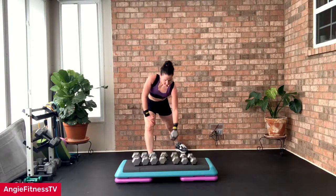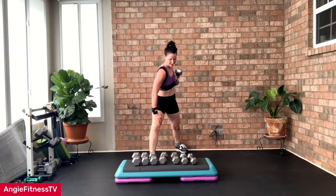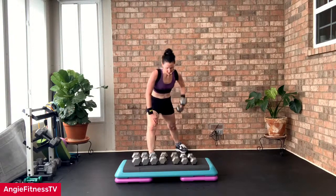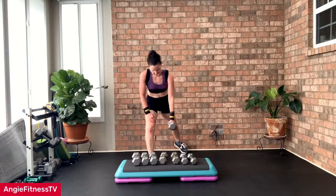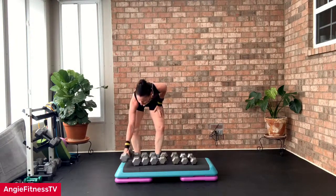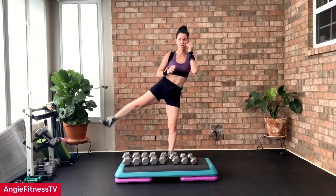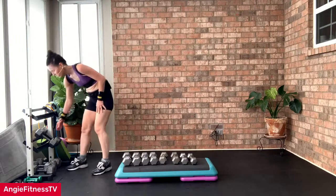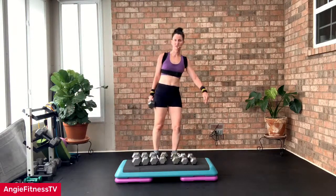Eight, seven, six, five, and four, and three, and two, and one. Inner thigh. One weight or two weights. Actually, it was outer thigh. We're just holding a weight, so I'll hold my 15. You can put the weight on the left side.